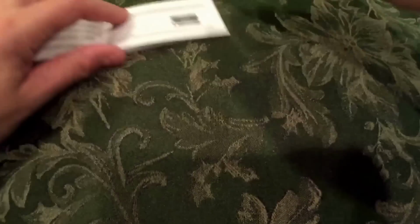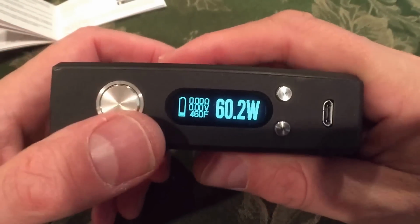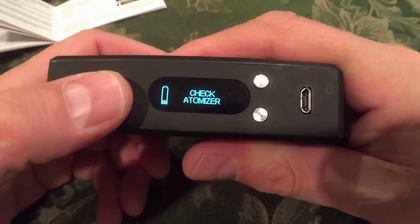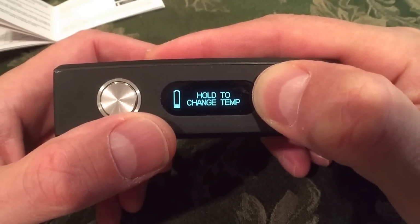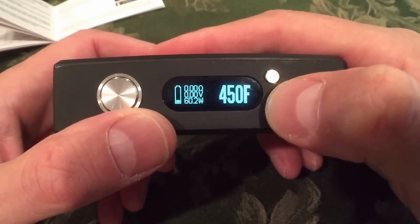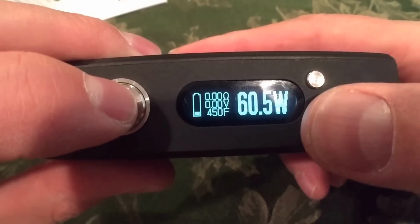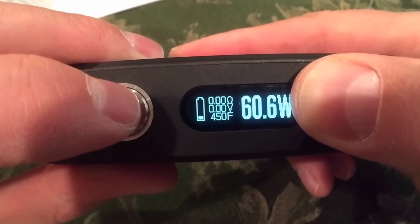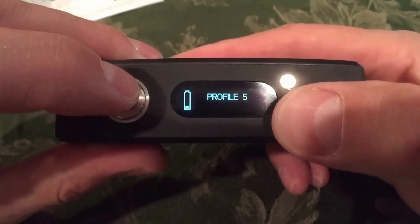So it's on. I'm just going to show you a couple of profiles. Pressing the fire button 1, 2, 3, 4, 5 times puts it in lock. Once you do that, you hold these to change the temperature. Okay? That's how I'm changing my temperature. There we go.